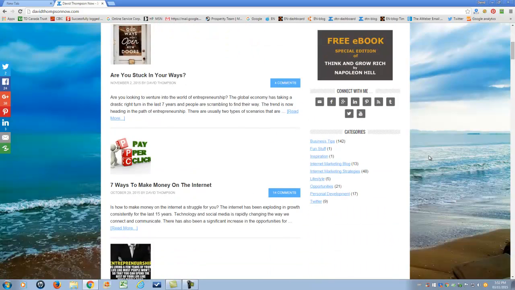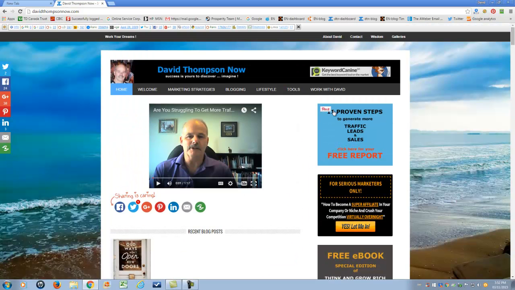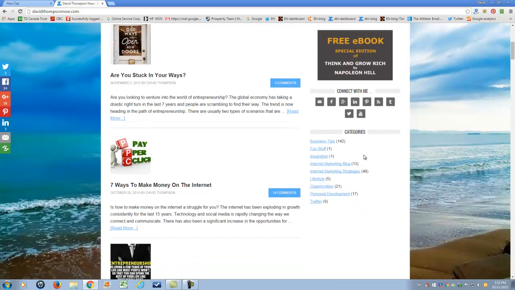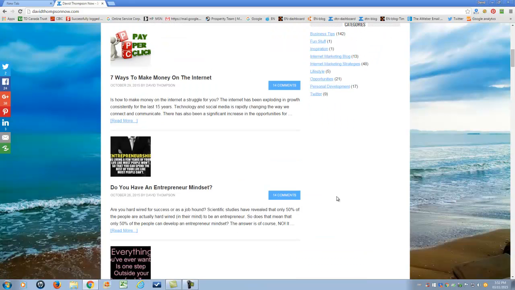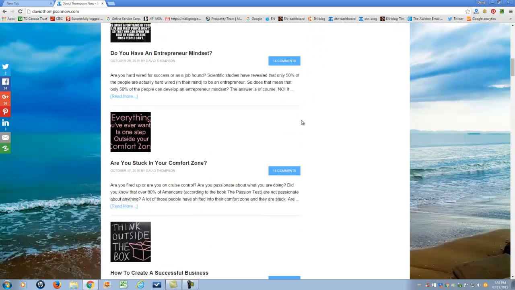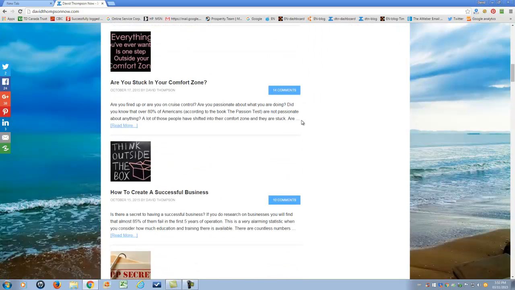Down here, you're going to have another list of all your categories of the things that are available up on your toolbar. Same thing here, your navigation bar. This automatically adds up all of the different blog posts in each category that you have there. You go down and you can see the number of comments on the blog posts. That's good.